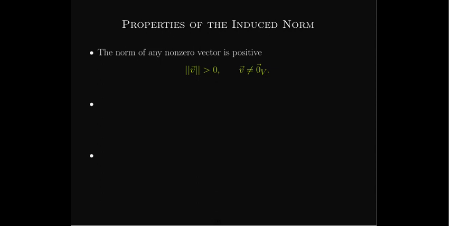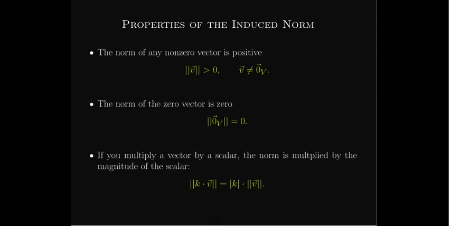Some properties of the induced norm: the norm of any non-zero vector is positive, and the norm of the zero vector is zero. If you multiply a vector by a scalar and take its norm — where the dot means regular scalar multiplication — you can factor that scalar out, but you have to take its absolute value. This can be really useful when trying to avoid working with very large numbers or other complications.